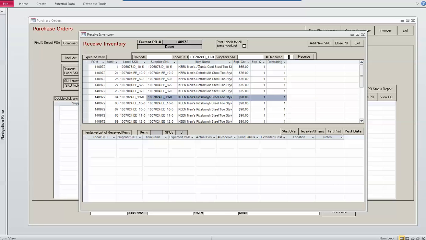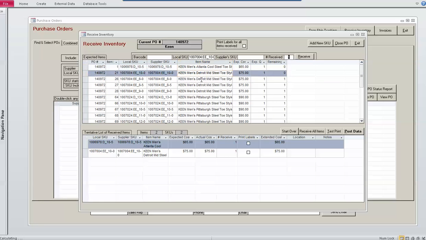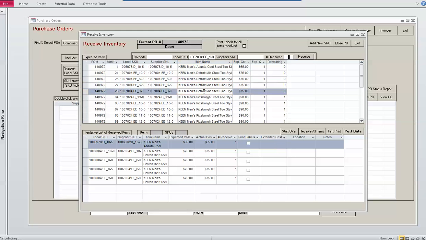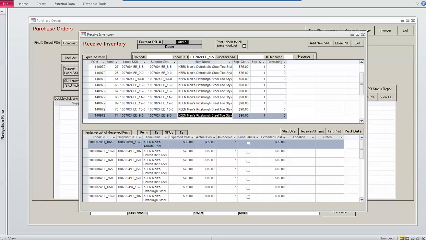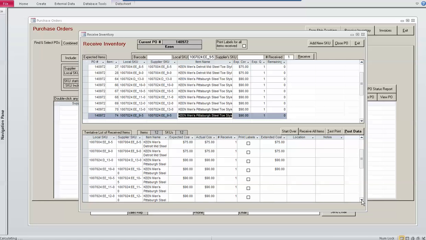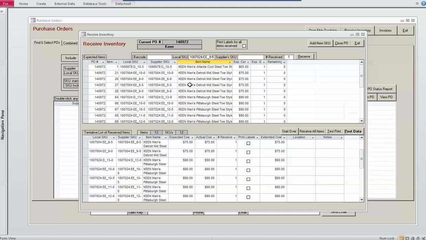So there's two ways to do this. You can click on each one as you check them in, which is probably what I would recommend. Or if you want to just go crazy and hit receive all, you can do that too. But you want to make sure that you got all these things and review them however you want to, whether you want to check them off on the packing slip and then come to this area, or if you just have a couple boxes, you can look at the individual physical boxes that you've received, of say shoes and these boots here or whatever, right? So that's really it. And then when you're done, you hit post data.